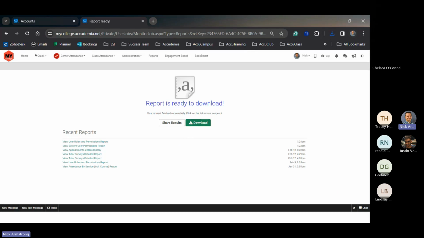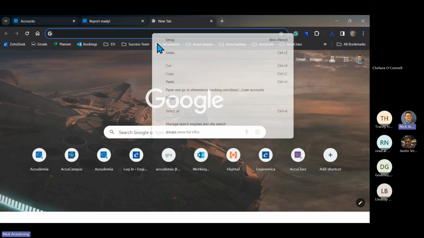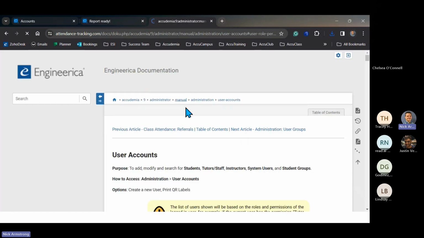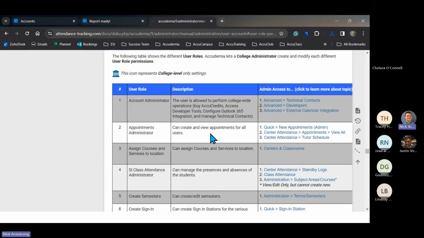The last thing I do want to share before we switch over to the Q&A is we went through and redid the permission definitions in our support docs. And so I just wanted to share this link with you. So we've actually added, and I'm not sure why this isn't loading correctly.